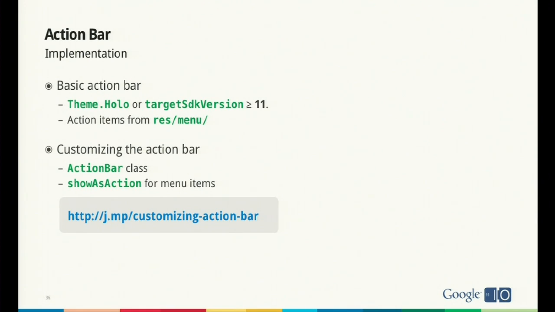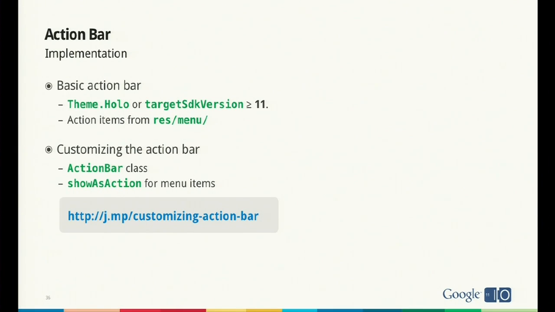So to get a basic action bar, you can use either of the default Holo themes offered in Honeycomb, Theme.Holo or Theme.Holo.Light. If your target SDK version, as declared in your manifest, is 11 or above, then Theme.Holo is your default theme. The action items themselves over on the right side of the bar actually come from your options menu. So the implementation details end up being pretty much identical to what you're used to when populating your options menu panel on previous versions of Android.